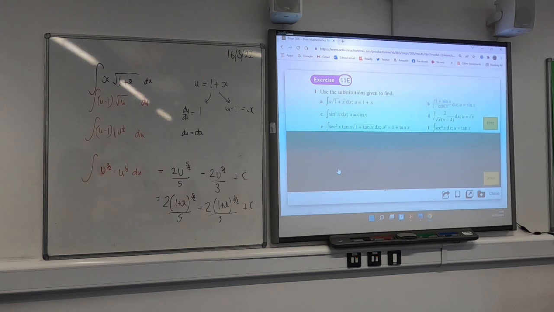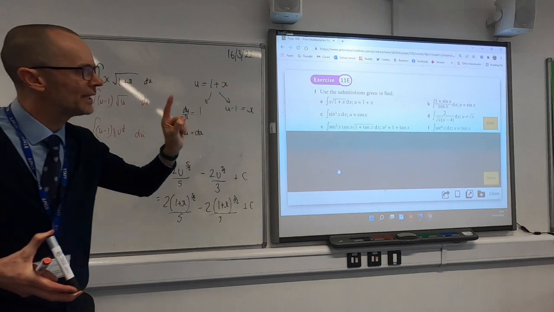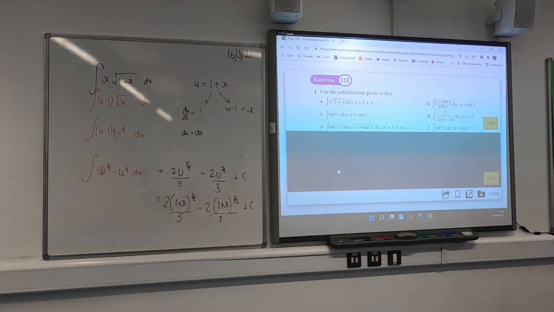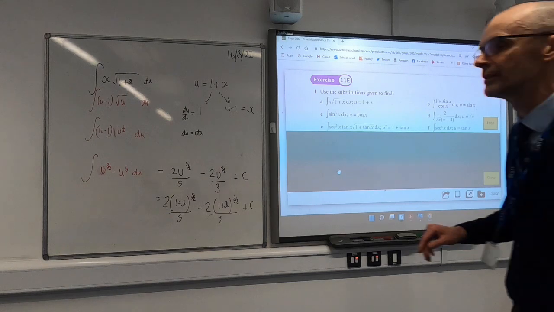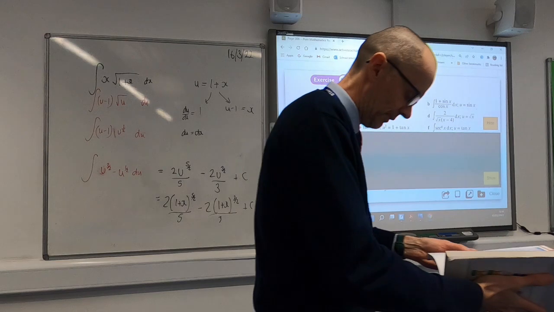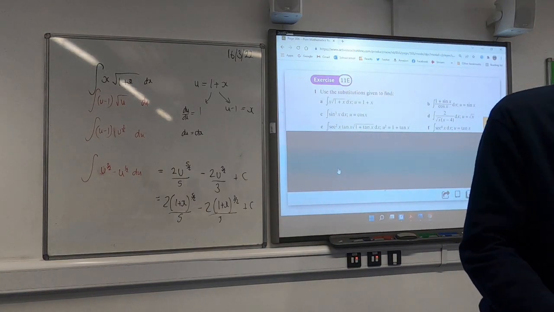So I think we've done A and C now from this exercise. So just have a go at the others. So B, D, E and F if you have time. B is a bit of a fiddly one, but it's all good fun. Sorry, I'll give you some books. This is on page 306. Remember to replace the dx first, because that often unlocks the rest of it. So yes, Jodie and Harry, this is on page 306.